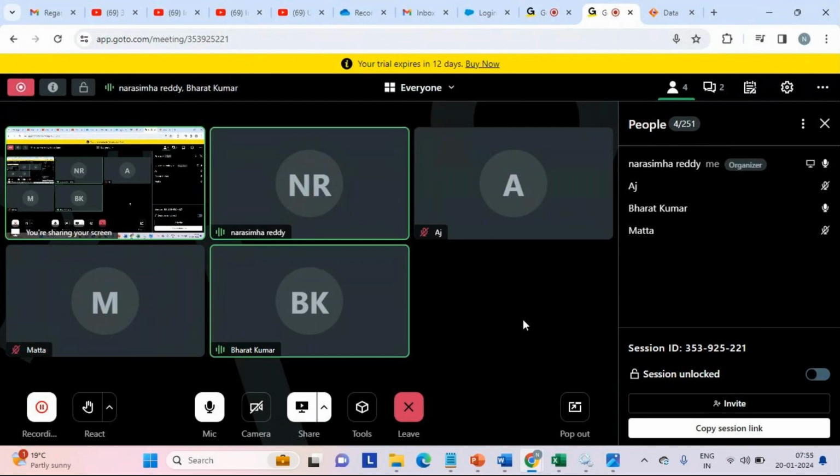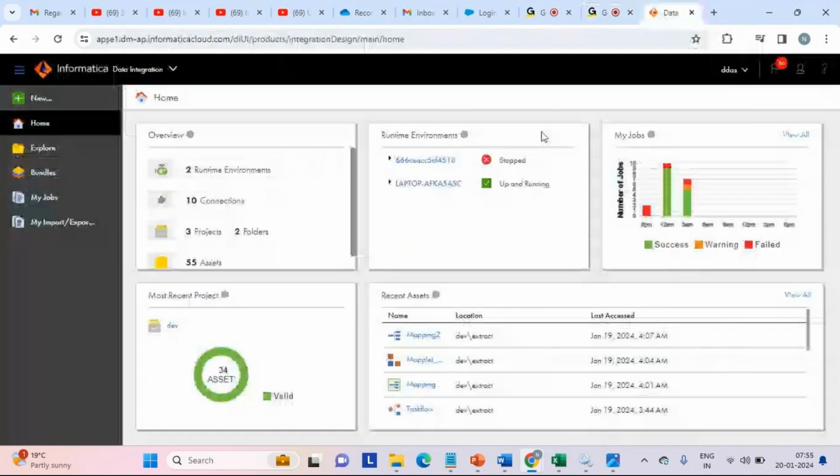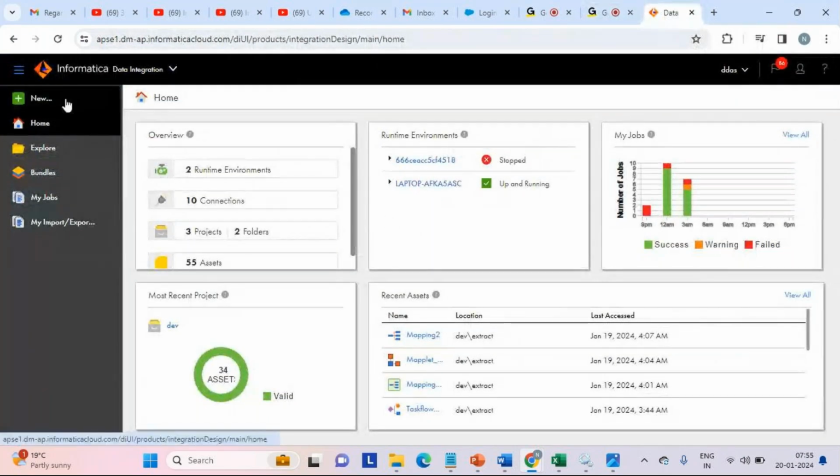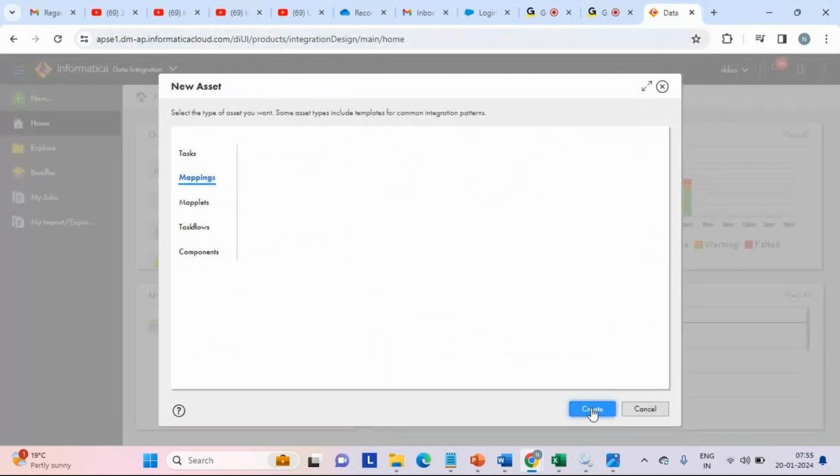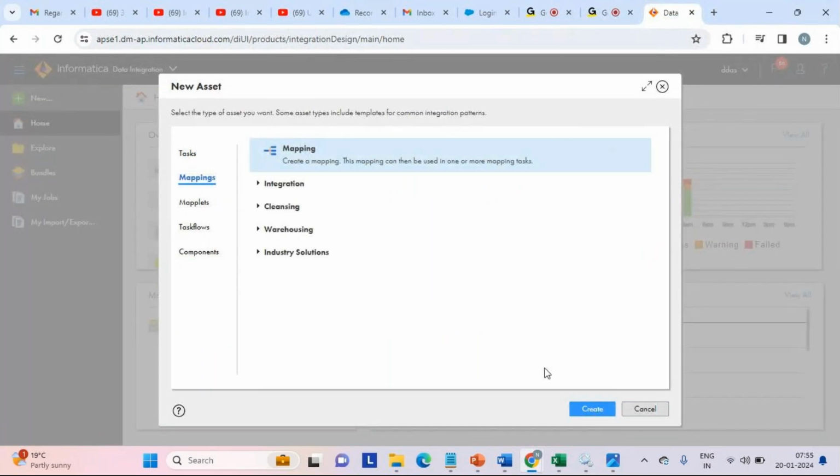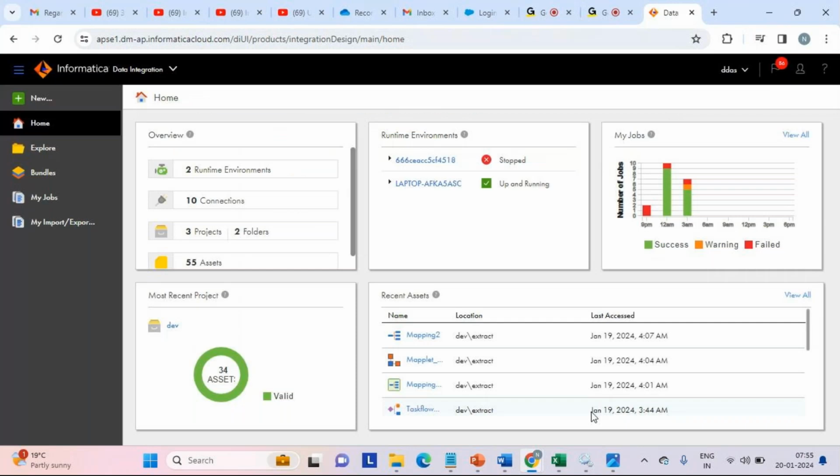For example, let me show it here practically. Let me show the default services it offers.